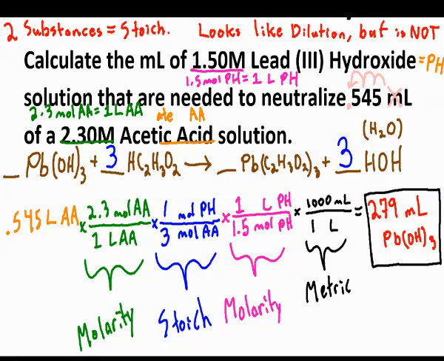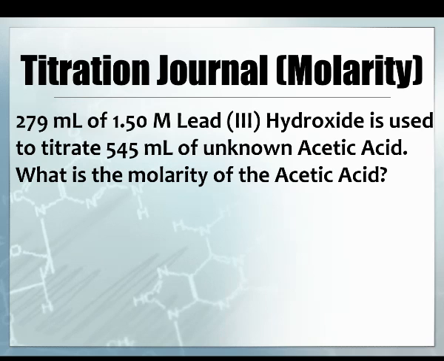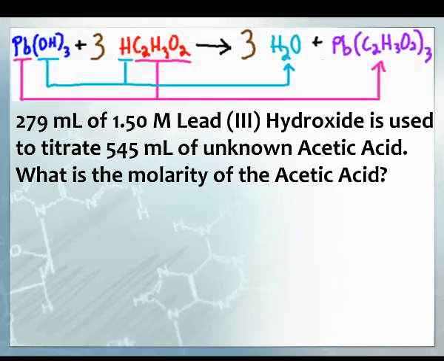Then we have a harder version of this problem where we're trying to find the molarity. Now remember, molarity is a derived unit, so we have to do one of those one string, two string things, except in this case we need to do some stoich as well, because we are given the milliliters of our molarity and we want to find the molarity of the other thing. So we still need a balanced chemical equation to do this. And just like before, we do have a conversion factor to pull out. Our molarity here of the base is going to be 1.5 moles of our base equal to 1 liter of our base. So we don't need to worry about that.